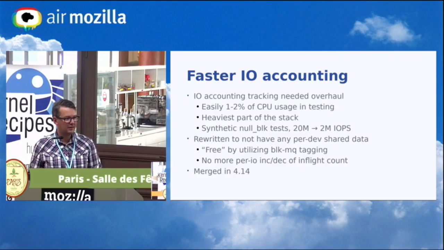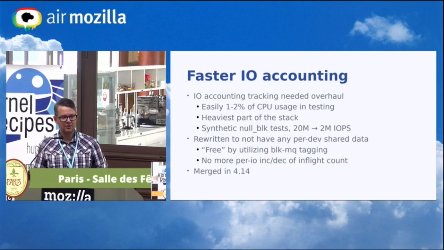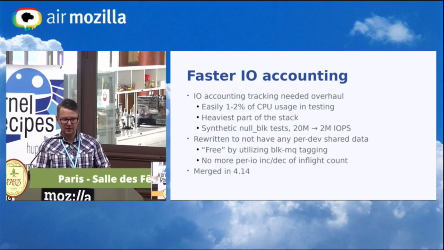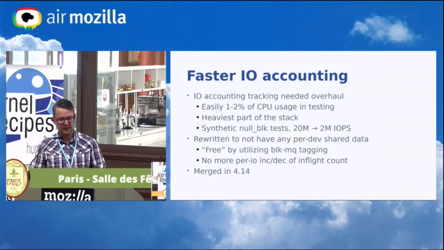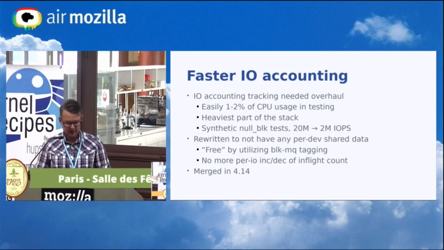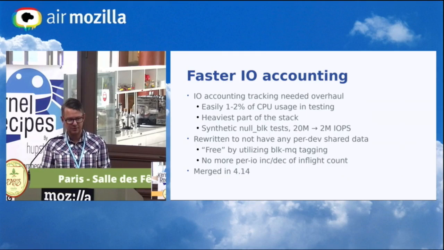The good news is that since block queue already had a very scalable tagging infrastructure, we could use that to track in-flight IOs. Since we already allocate and free a tag for each IO, we don't need to do anything extra — the only overhead is summing up how many busy bits are in the system when you want to count in-flight requests. This shifts the performance profile slightly but allows completely scalable iostat tracking kept enabled for fast devices. This was recently merged for 4.14.